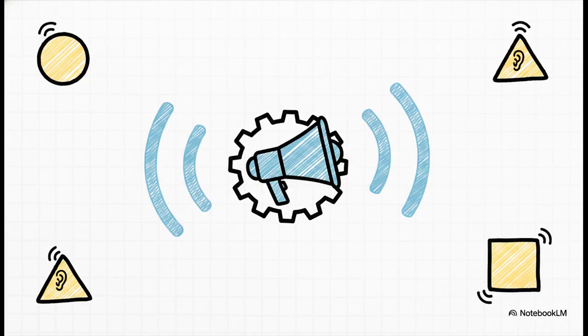Okay, now for the aha decoupling moment. What if the order service didn't know about any of these downstream systems, like at all? What if it just shouted into the void, hey, an order happened, and whoever cares can simply listen? By doing this, we introduce a producer that knows absolutely nothing about its consumers. The system instantly becomes decoupled, highly scalable, and incredibly observable. It's a total game changer.